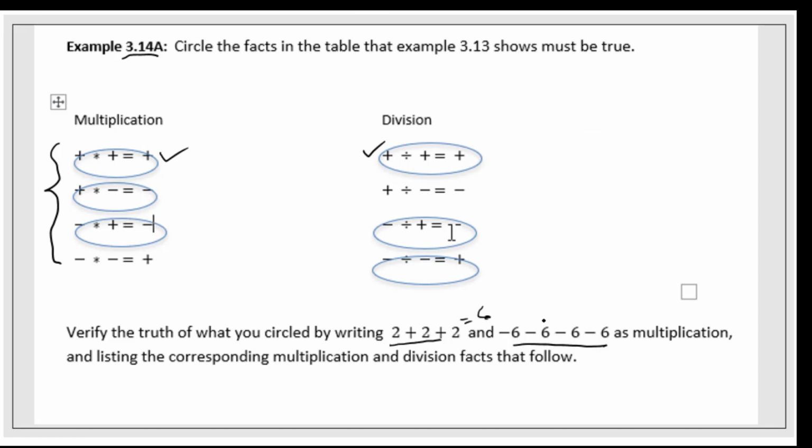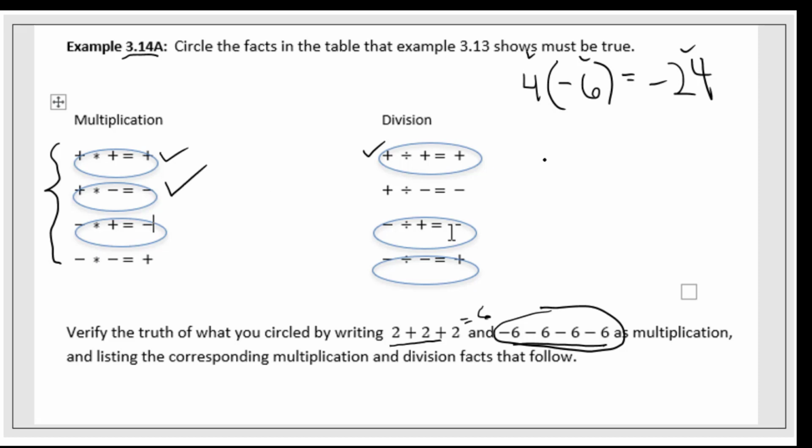And what we have here is negative 6, negative 6, negative 6, negative 6. So if you lose $6 on 4 different occasions, you're going to lose $24. Another way of writing this is 4 times a negative 6, which must be a negative 24. So here we have a positive number times a negative number, giving us a negative number, which must always be, because when you add together negative numbers, you always get a negative number. So that verifies that a positive times a negative is a negative. It also verifies that a negative times a positive is a negative, because the order in which you multiply does not matter. So that verifies this fact here.